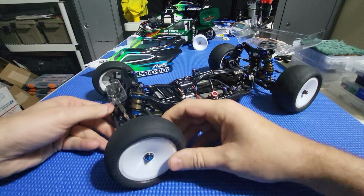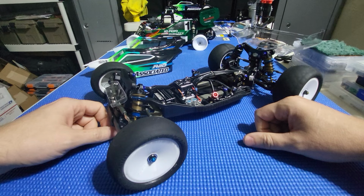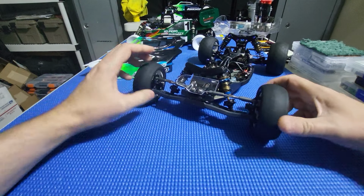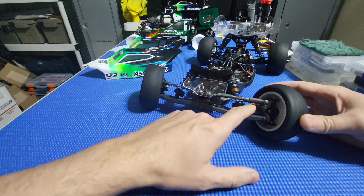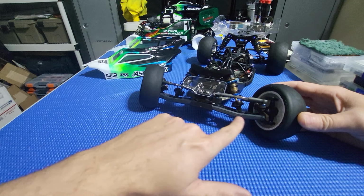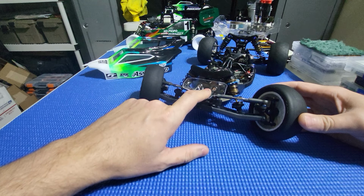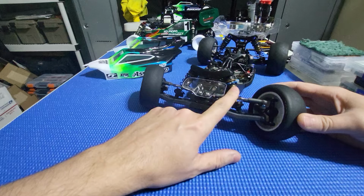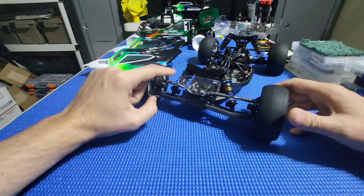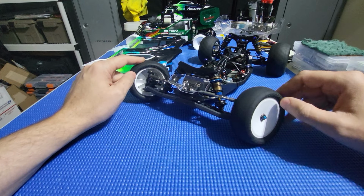But pretty close to what Ryan Harris had on a lot of stuff. I copied a lot of his setup over into this, so we'll kind of go, I guess, front to back on this thing. So I'm running the -2 camber plates in the front, just like Ryan Harris, carbon arms on it. Do run a front wing, Kashima shock bodies with the kit setup in there. I am running R1 Works titanium turnbuckles on this as well.